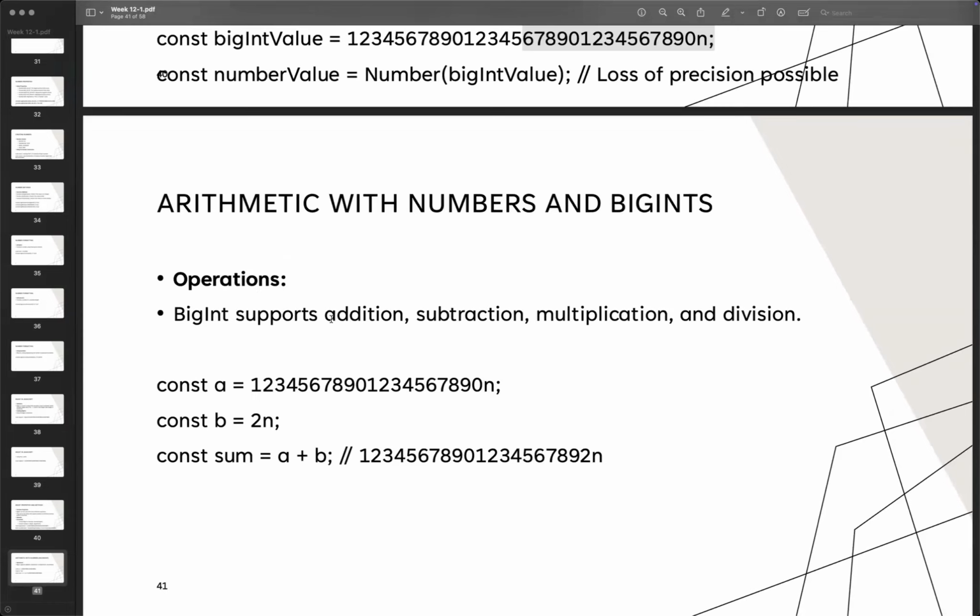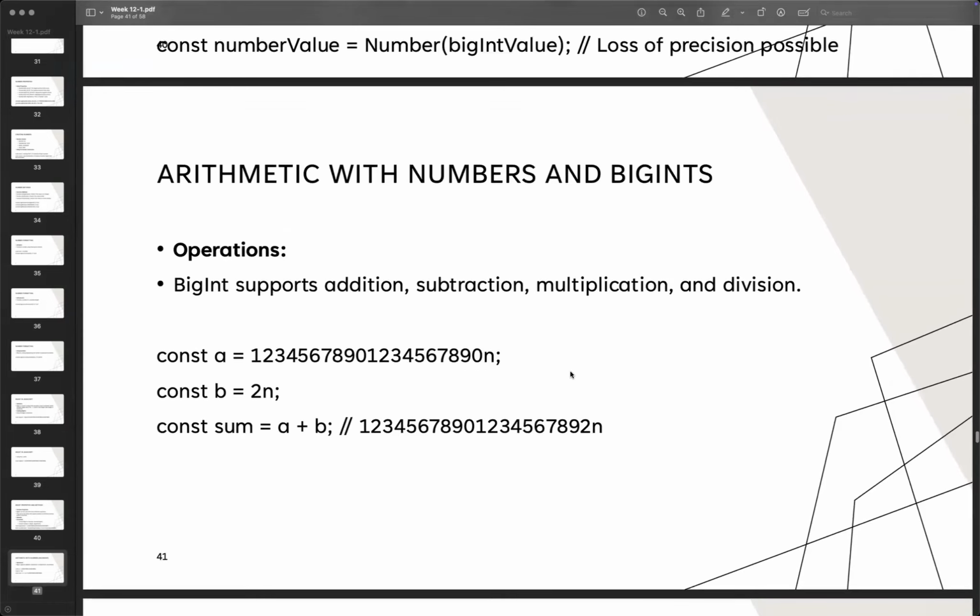It's the same for operations like addition, subtraction, multiplication, and division; you can use both of them, but make sure we cannot mix them. Even in the first one, say we have a, which is a long BigInt with n, then you cannot mix it with a regular number. When you try to submit and execute, you can test what message comes out if you add them together. So you need to put like 2n, to let the system know we are handling a BigInt value. So you can do a plus 2n and save it to sum like this.